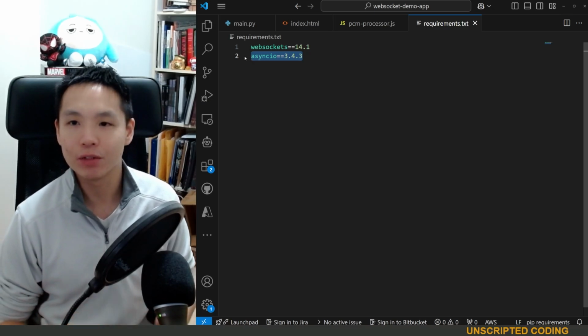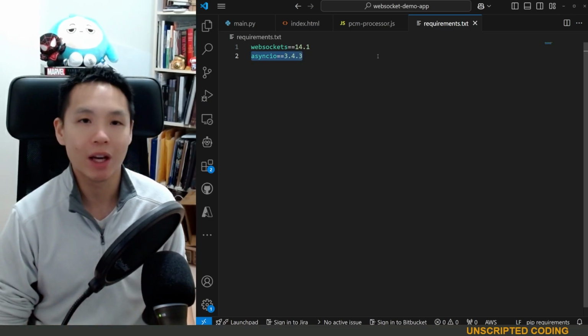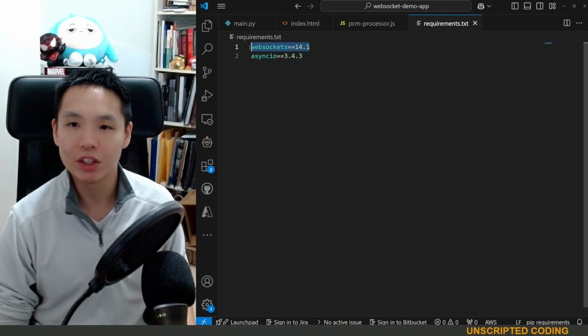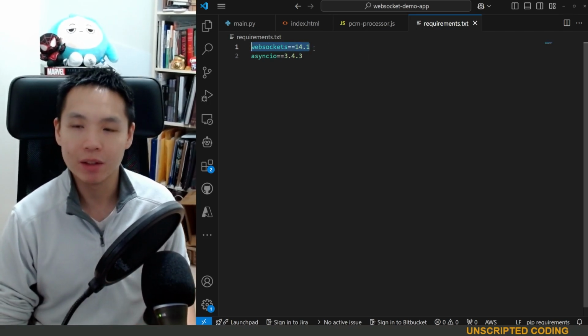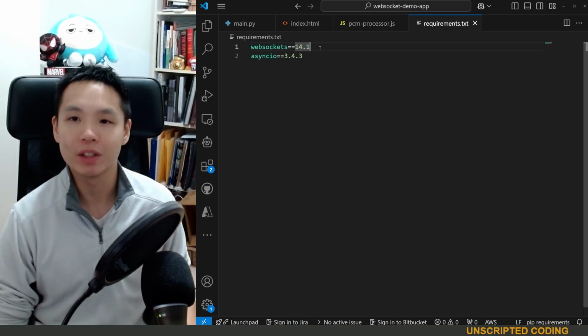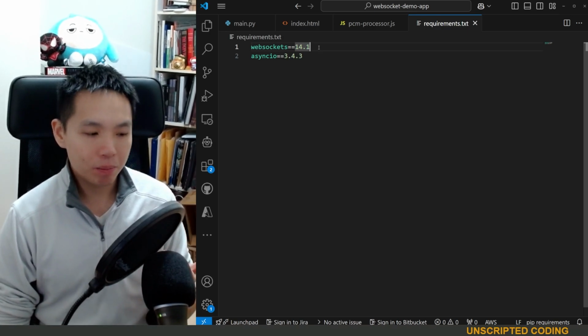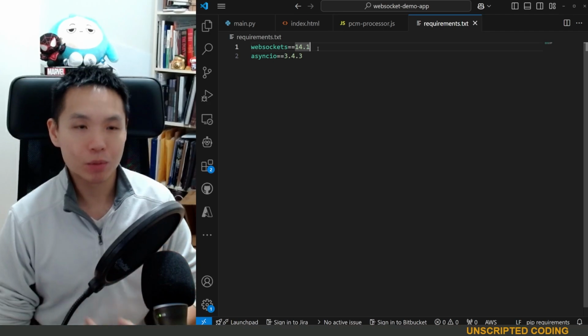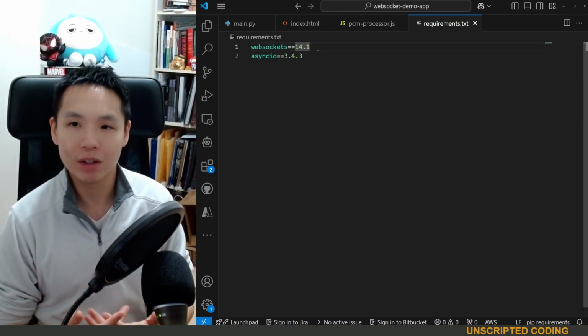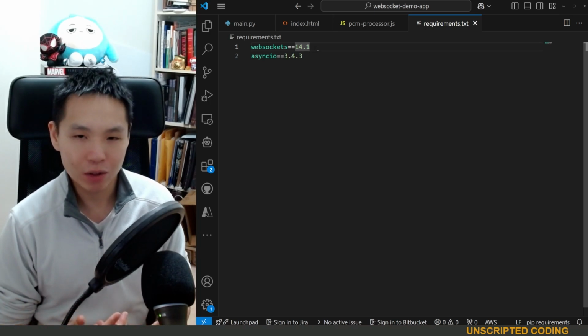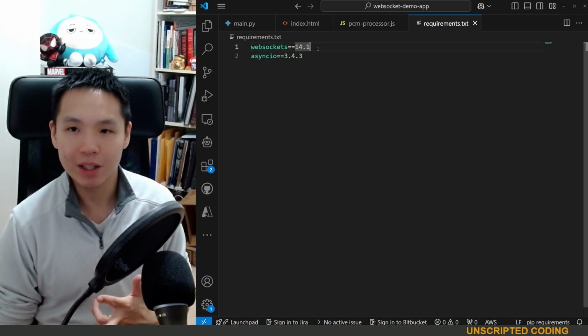There are 1,000 different ways you can do this. This is just the one that Google has chosen. The other one is WebSockets. You probably want to use the plain WebSockets, but there are a couple other ways you can do this as well. But WebSockets are absolutely necessary. They're a standard on the internet that usually allows voice and video calls.